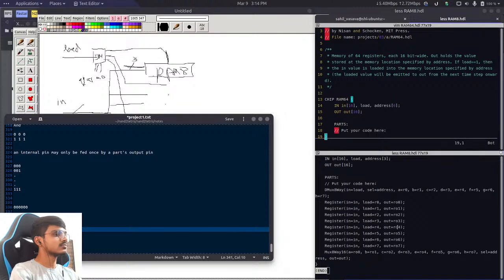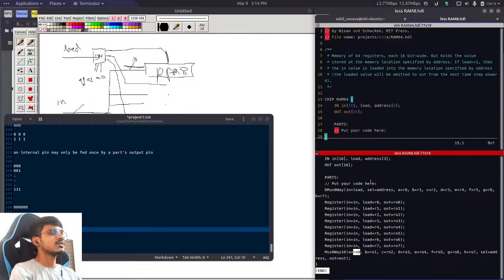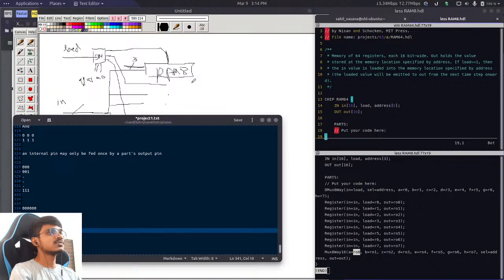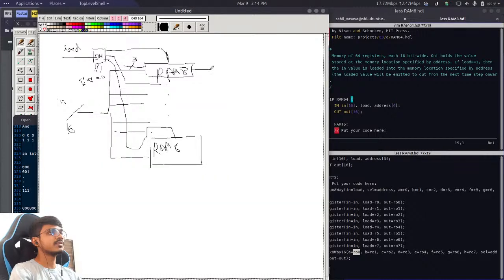The output inside these RAMs takes care of itself; the output will be selected based on the address we are given. So you can directly map these outputs to a mux.